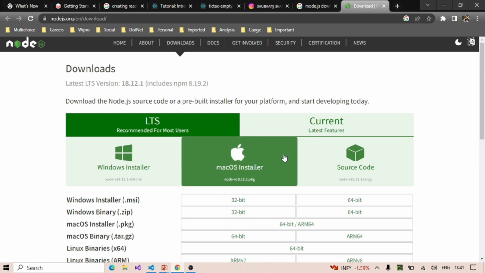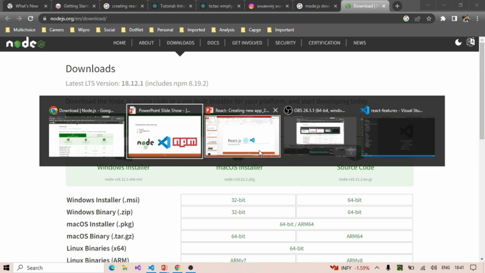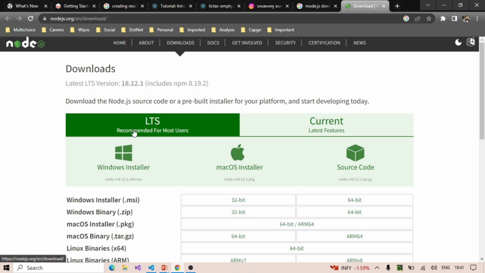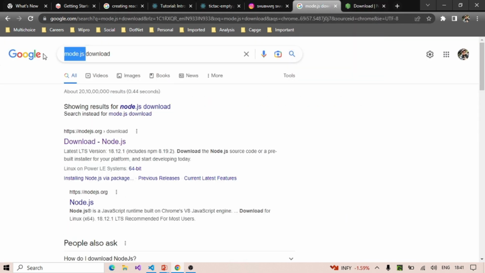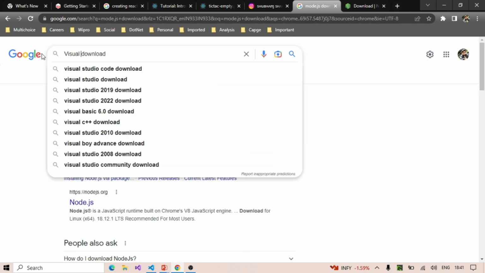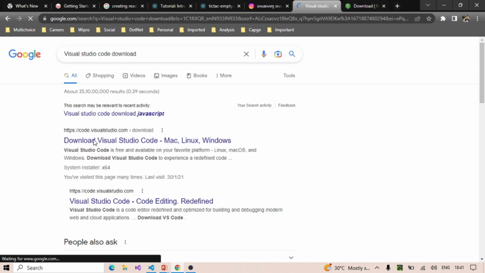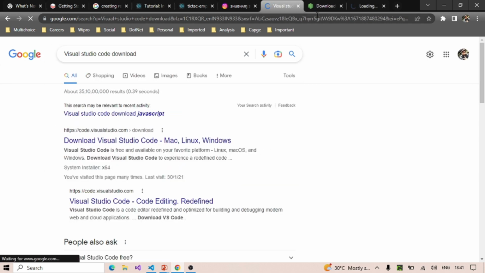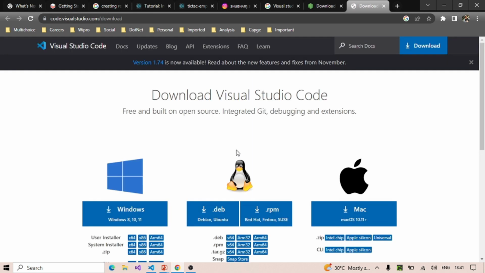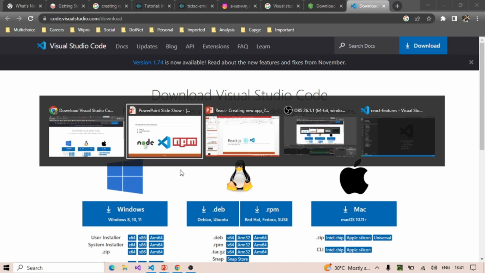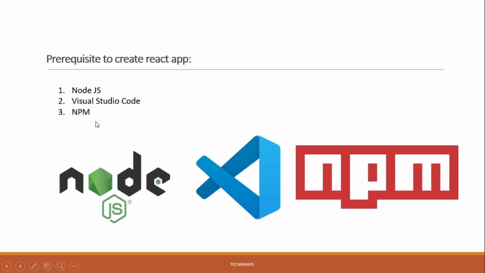Visual Studio Code, in the same way, we can download straightforwardly by searching here. You can see we are directly getting a path for installing Visual Studio Code. So we will require these three things to get started with a React.js application.